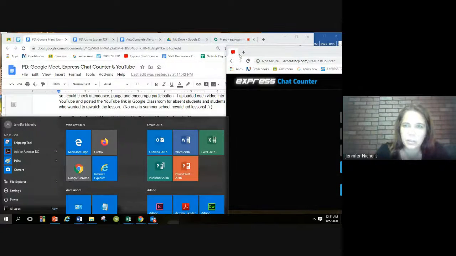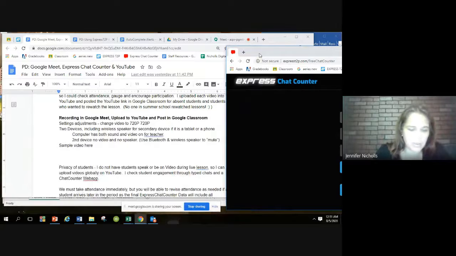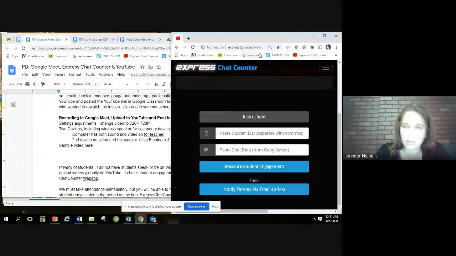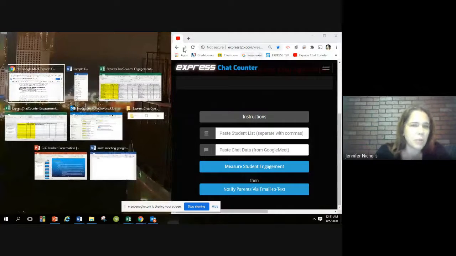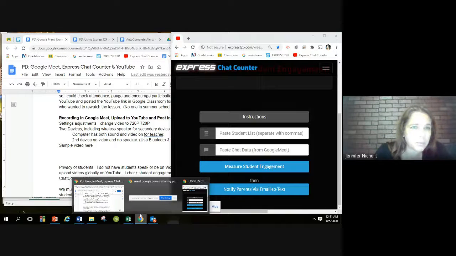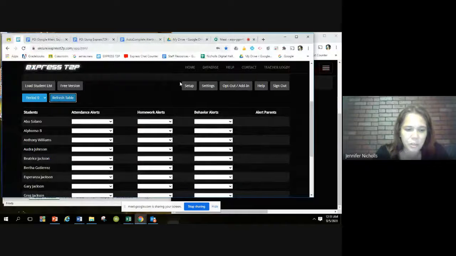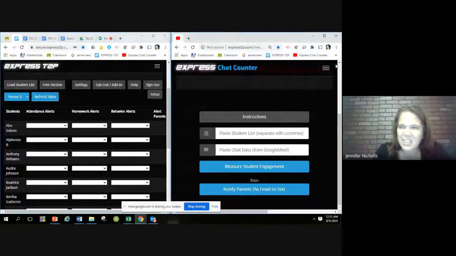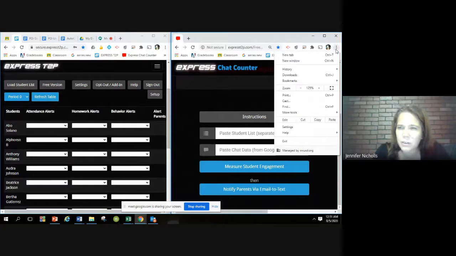I don't know if you know this, but the 4 squares and the right arrow makes it just go to the right side of the page. So that one's kind of nice. And then I have my ExpressT2P, which, let's see where my other Google is. So here's my ExpressT2P. I'm going to do the 4 squares and the left arrow, and that's over here. And then this one I really zoomed in too far, so I don't know how I did that by accident.